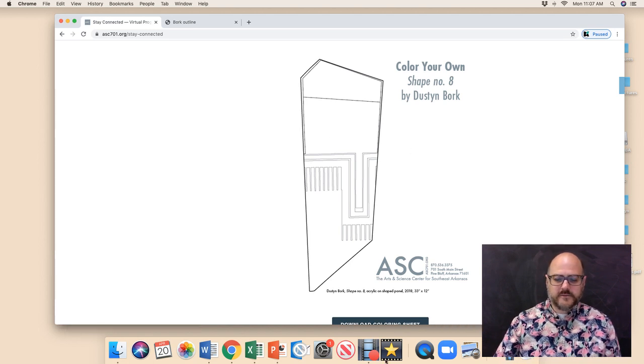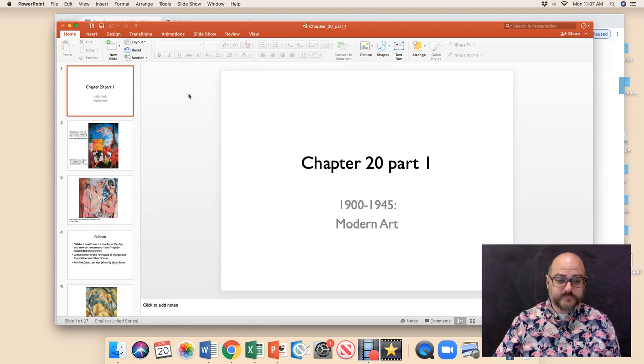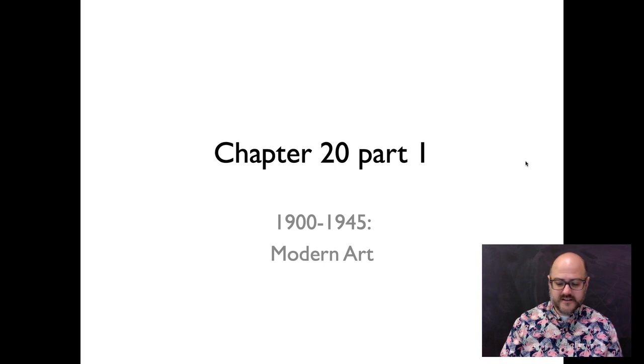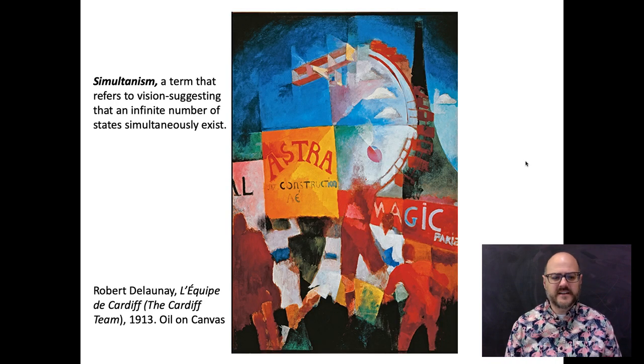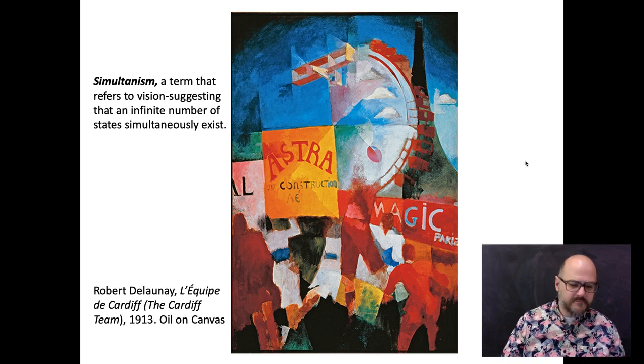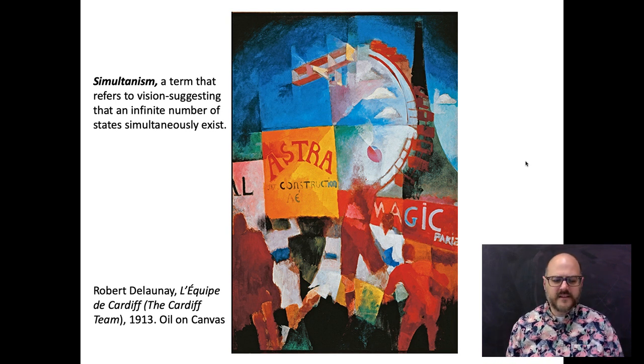So without further ado, we'll turn to chapter 20, part 1. Today we're talking about a lot of isms, a lot of different new ways of thinking and new art movements. So this is kind of like making art, make it new was sort of the mantra of the day. And like I mentioned before, modernism is really art that is about modernity, art that reflects the changing in technology, the changing in the city, the way people make things, the way people live. So really you could see kind of like the advent of the Industrial Revolution as sort of kickstarting.